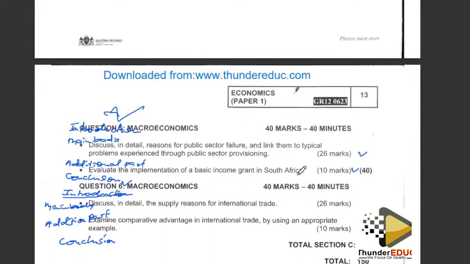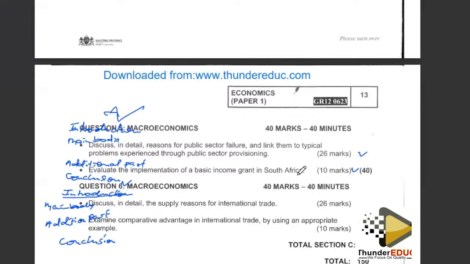And this will actually boost the purchasing power of the poorest and will create income multipliers, which will stimulate local economic growth as well as proper livelihoods. It will also improve the effectiveness of the existing social grant.